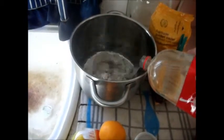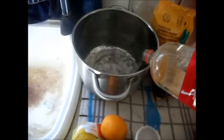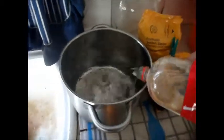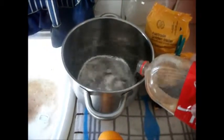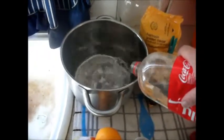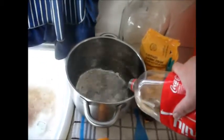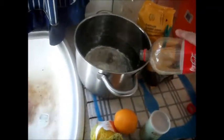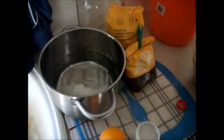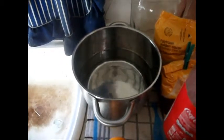It's supposed to give a superior wine or beer, etc., but going out and buying bottled water for this is just that wee bit more effort, and also a bit more cost as well. If I had plenty of money and I had a place that I could easily locally go and get a couple of litres of mineral water, then the chances are I'd do that, but just for the ease of getting things done, it's straight out the tap.